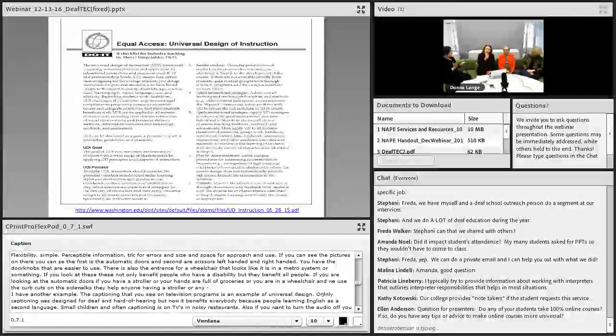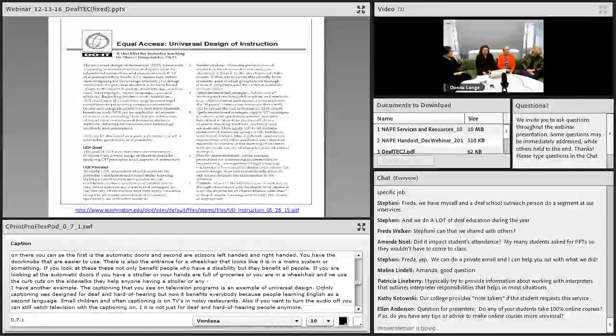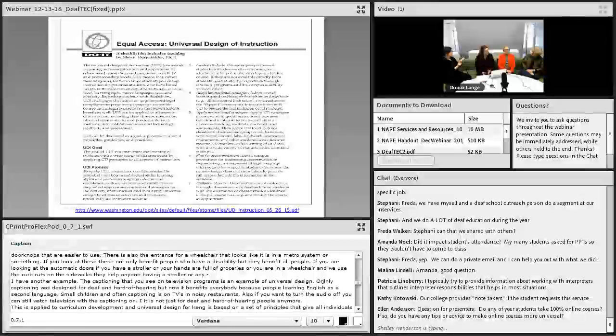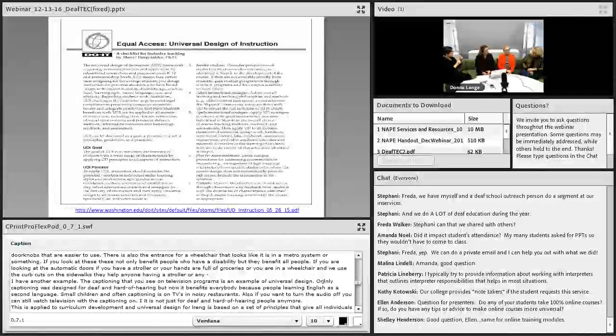And again, there are lots of materials on this on the websites from the DO-IT Center, and also different resources on the web that we've listed for you. I suggest that you look at them in more detail than we have time to do today. I just wanted to give you some basic information on universal design for learning and universal design for instruction.